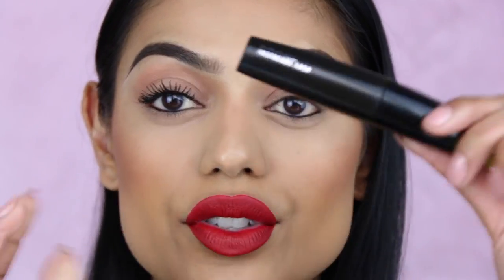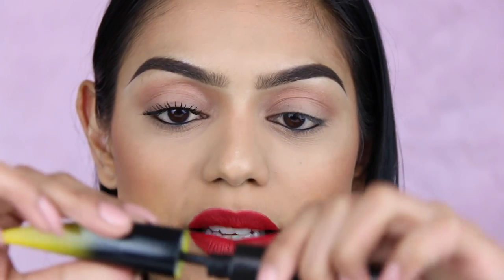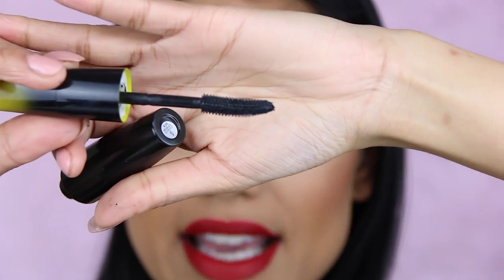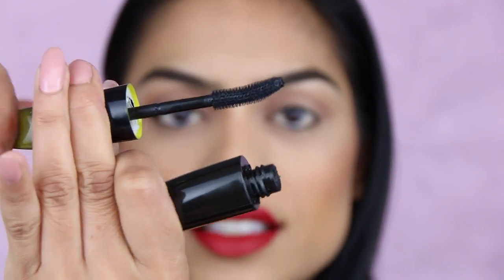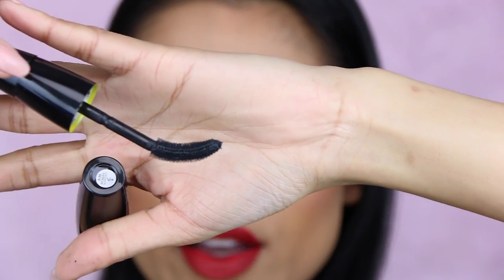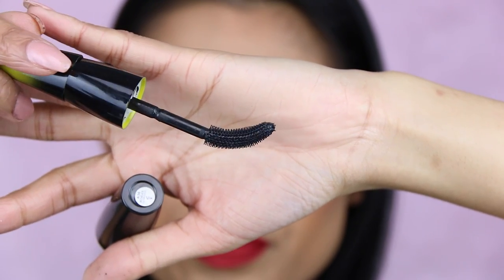So now that I'm done with this, I am just going to do the other eye, and for that I am going to use the MAC Instacurl lash mascara, which is pretty awesome because it has a very thick mascara wand, like so, and then when you twist it here, it just curls. Can you tell? Hello, out of focus. Yeah, there we go. Do you see that? That's so cool.